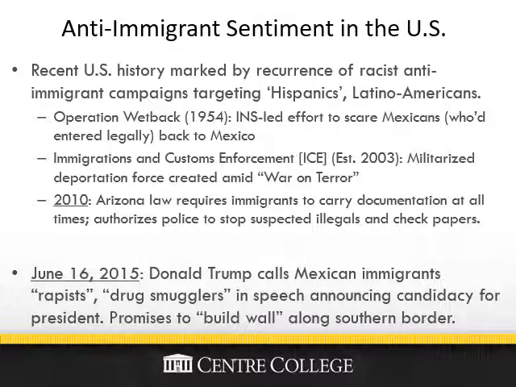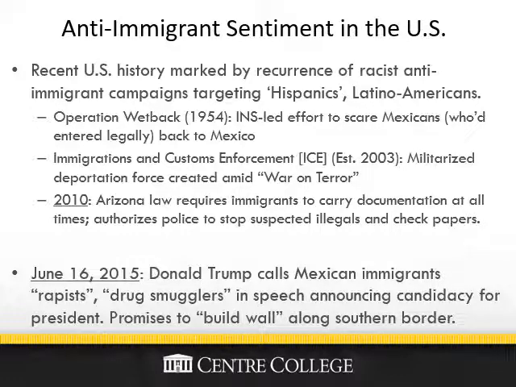And more recently, you've had a number of laws at the state level which have been overtly racist and overtly directed at immigrants of Mexican and Central American origin. One of the most egregious was implemented in 2010 by Arizona. It required immigrants to carry their documentation or their papers at all times, and authorized state police to stop suspected illegal immigrants and check their papers at will. So this raised a number of very salient and very serious concerns regarding racial profiling. It was something that garnered national attention, but also quite popular within the state, also quite good politics for the governor of Arizona at the time.